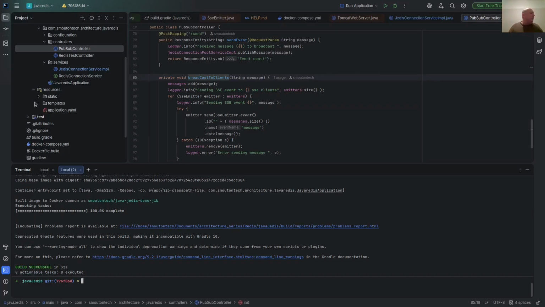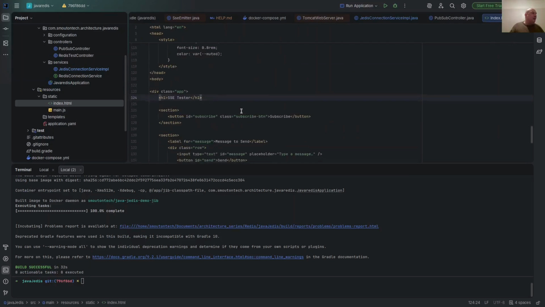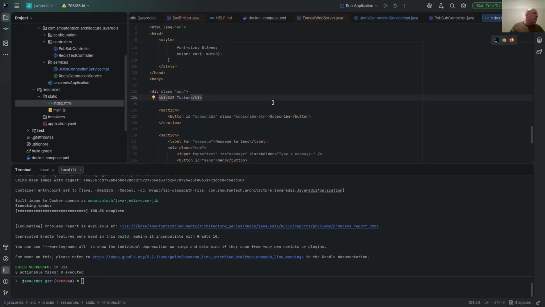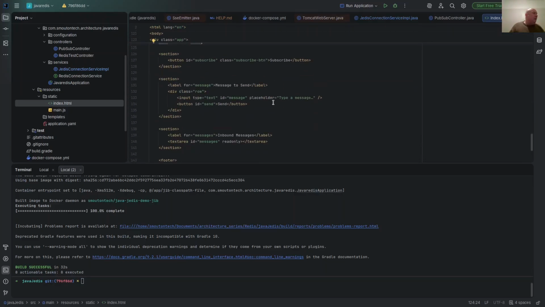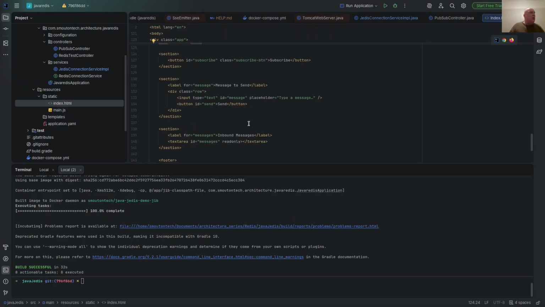Now, from my previous SSE and Spring Boot video, I already created a simple user interface for testing server sent events. But I do want to add in a little bit of an upgrade here because at the moment it's not so easy to see the difference between the two servers we're talking to.